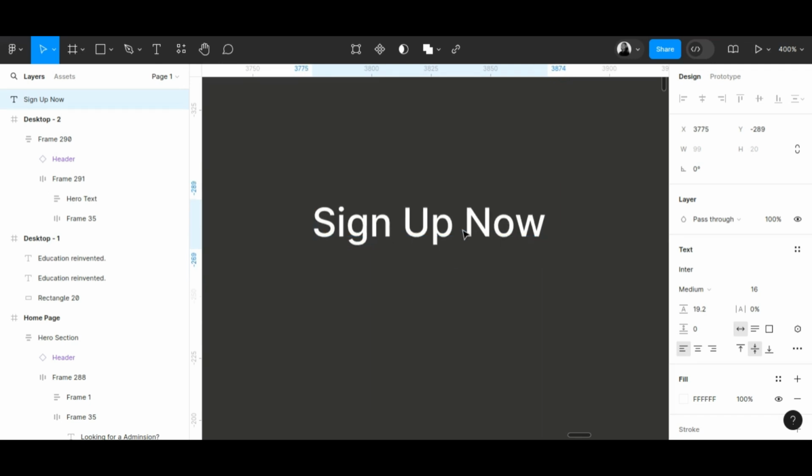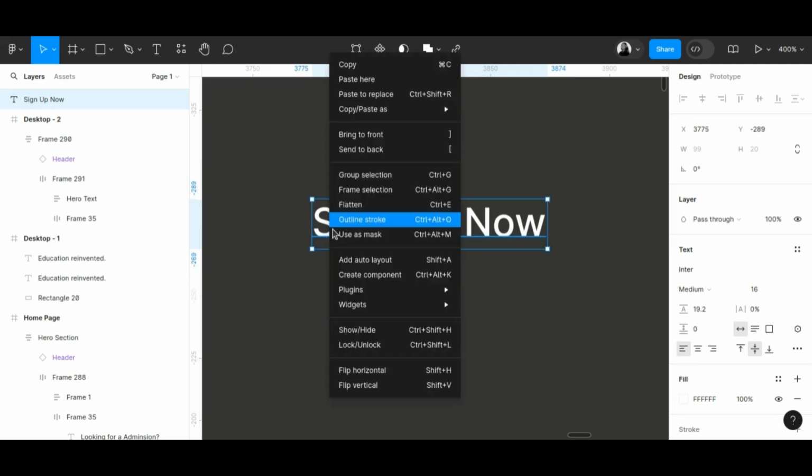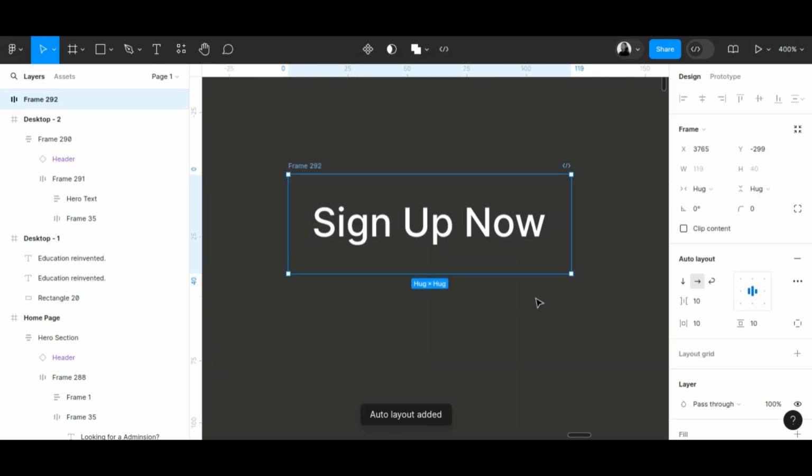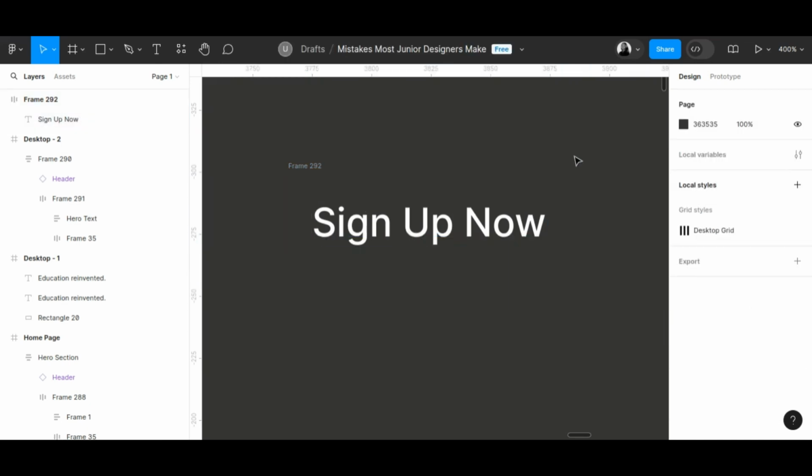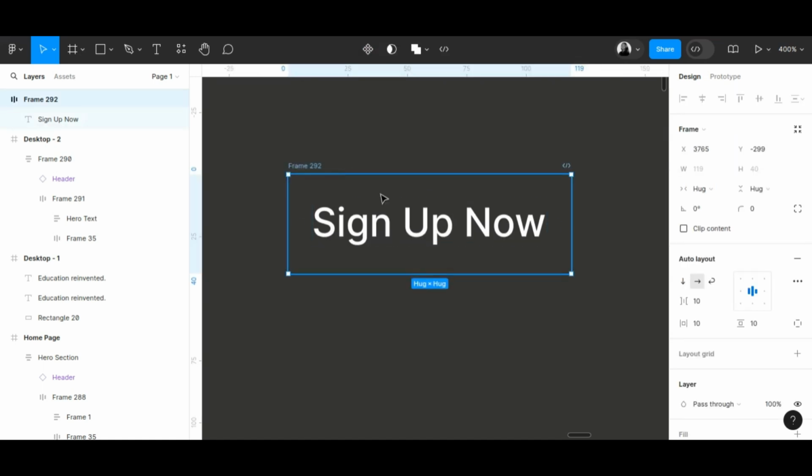Now for me to create my button, I will right click and turn this to an auto layout, guys. This is very easy and it's even the best way of doing things, because when a developer wants to translate or code your buttons, they don't just use squares. When a designer makes use of squares and triangles to create things, and a developer is trying to translate it, it is really a pain.